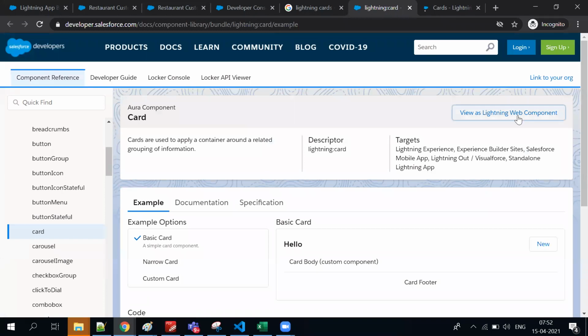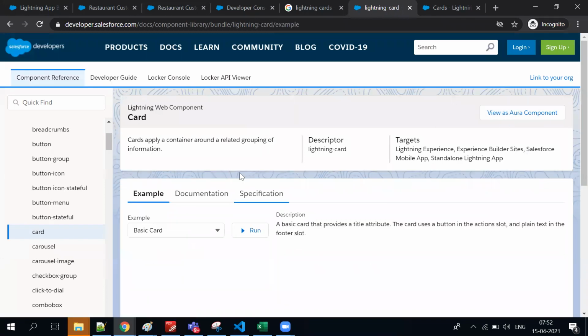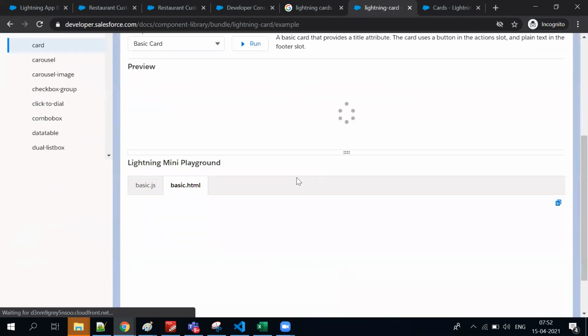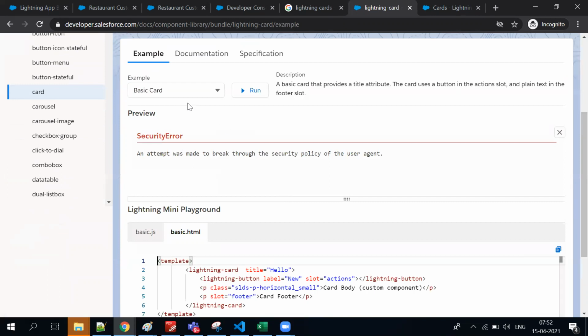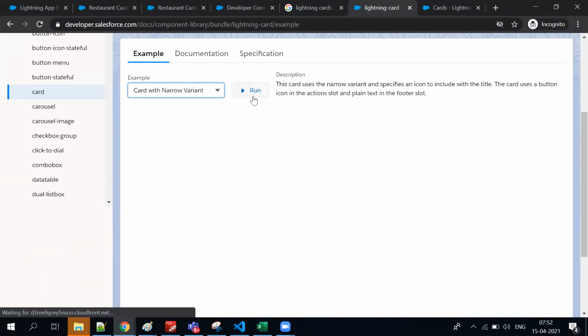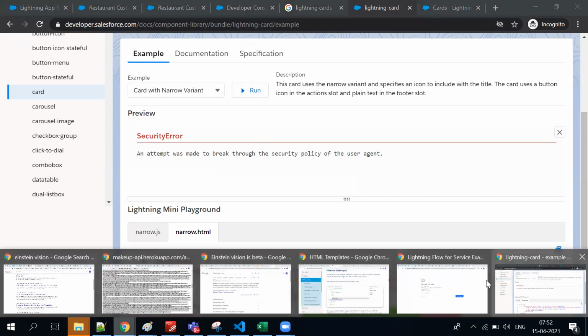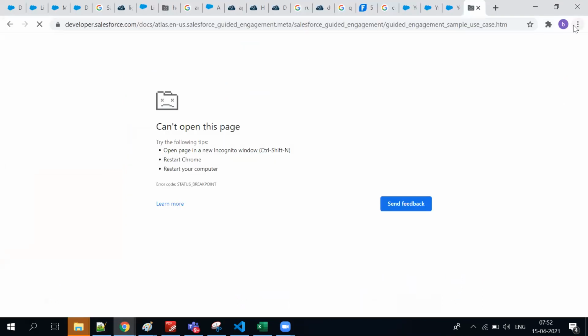View as a lightning web component. Let it load. Some other basic card, a card with narrow. Maybe because of this incognito browser, I think it is dying there. Let me use a normal browser.